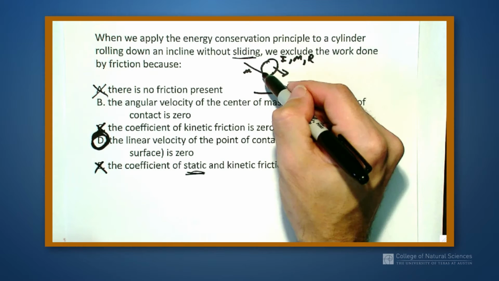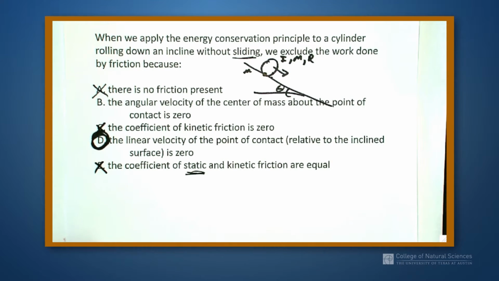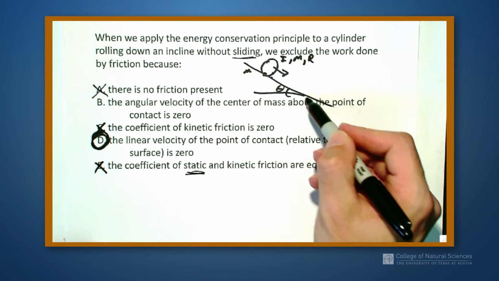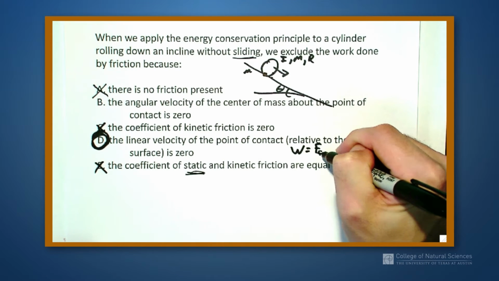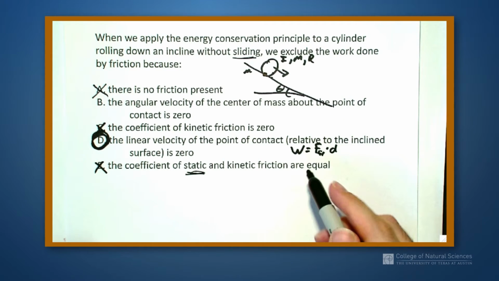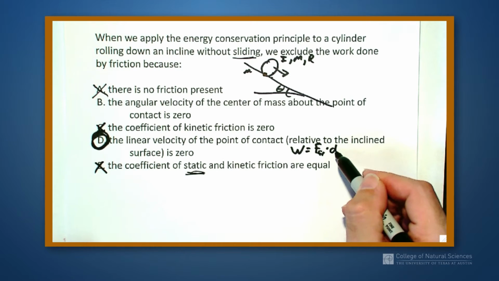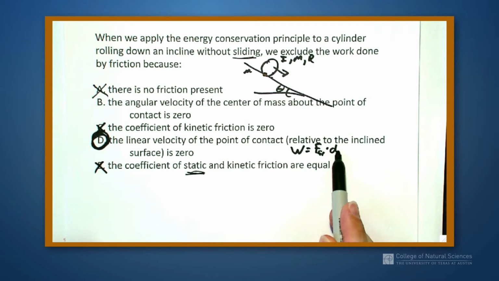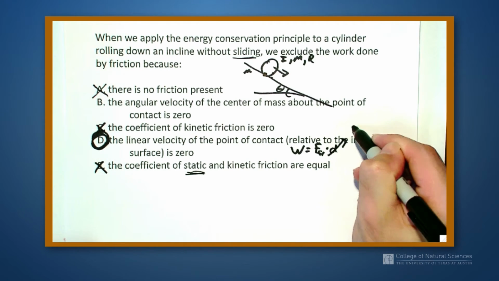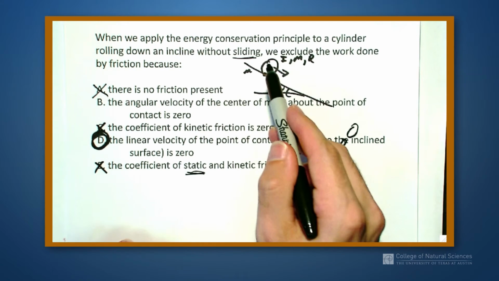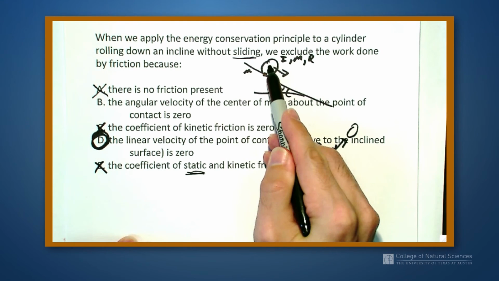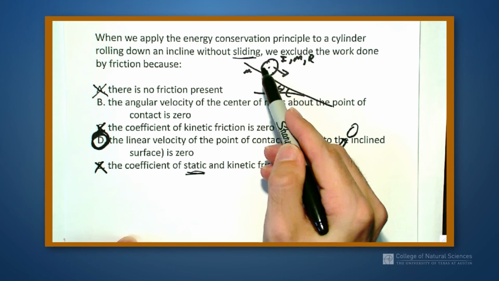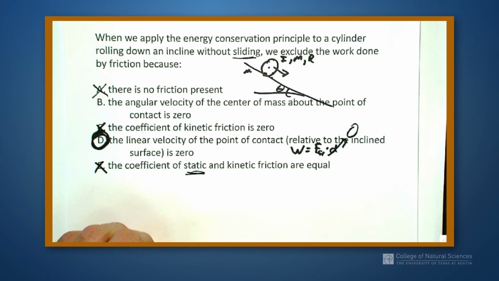So the force of friction acts at that point right there, but it does not have any distance that it's moving, right? We know that the work done by this friction will be F dotted into D, the force of friction times the dot product of the displacement vector, where D is how far that point slides. Well, that point does not slide. That is a zero slide. Even though the whole thing moves, because it rotates, this point does not slide. The center point moves, the top point moves, but the bottom point is always going to be in contact with the ramp and not sliding along the ramp.